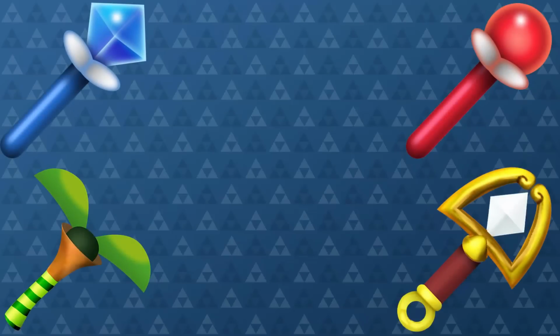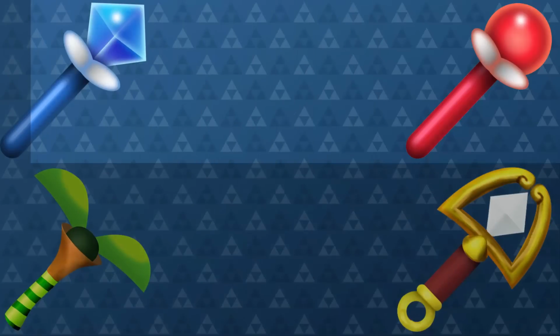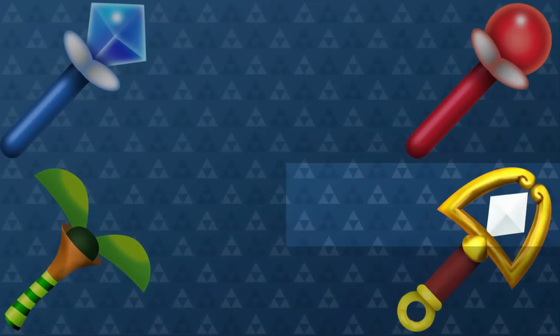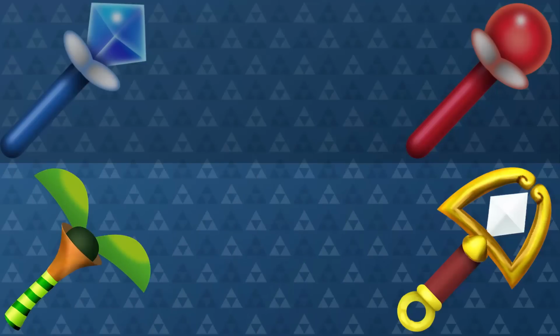The magic rods have been a part of the Zelda series since the beginning, but in recent years have found more of a home in the handheld titles. This is because both the fire and ice rods were replaced in Ocarina of Time with the fire and ice arrows, and this is kept on as a tradition in the console games. Along with the original fire rod, there is an ice rod that appeared in A Link to the Past and A Link Between Worlds, the sand rod that originated in Spirit Tracks and then returned in A Link Between Worlds, and finally the tornado rod, that was also from A Link Between Worlds.